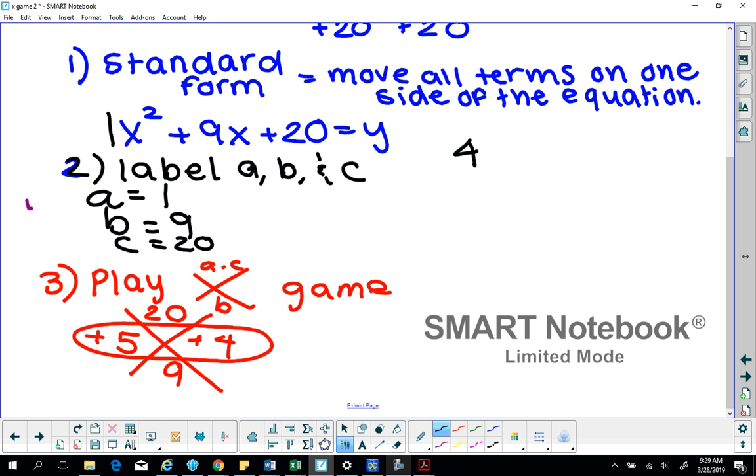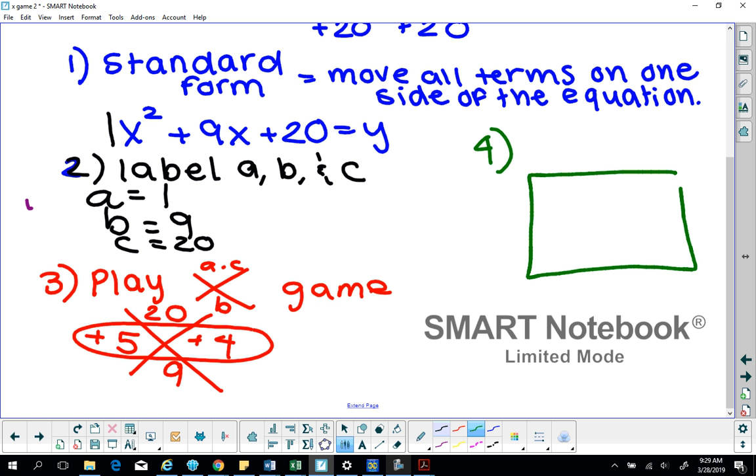The next step is we need to make the box. So this is quite a lot of steps, but it will go a little bit quicker as we do it. So we're working backwards with the box method, where we multiply, but now we're not actually multiplying. So we draw our box. And what we put here is your ax squared, whatever that term was, and your c still goes right there. The only thing that's different now are these numbers are the ones that are getting split up.